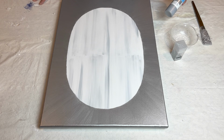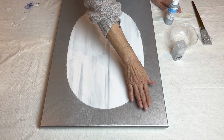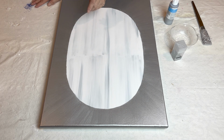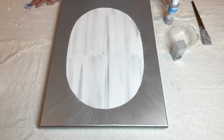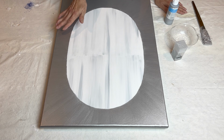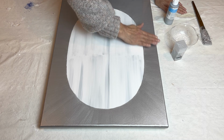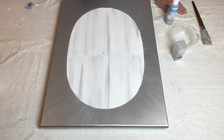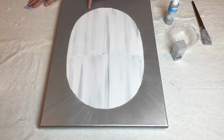Okay, so I have a couple of coats of my silver metallic for my matting, and I've noticed that where I stopped when I was painting my oval, and I stopped because I didn't want to use paint all the way around, not a good idea, because I can see where I stopped with my paintbrush. And I think that's because my titanium Liquitex is a thicker paint. So the next time I do something like this, and if you guys do something like this, paint your whole canvas in whatever you're doing your oval. And then that way you're not going to end up with marks. It's very faint, but I can see it now, and I don't like it.